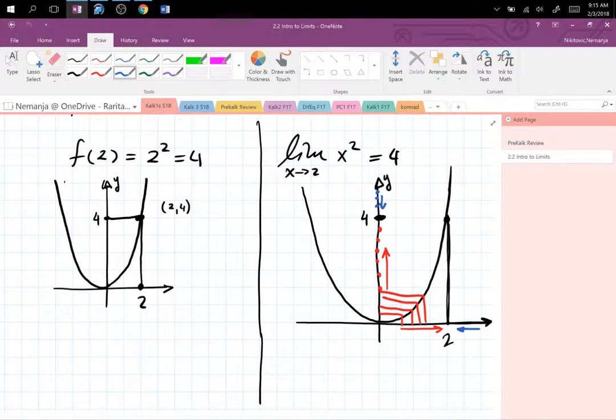Precalculus computes at that point. And if that point is not there, precalc has a problem. I can't compute the function value if the function value is not there. But the limit says I don't care about that one point. I can compute infinitely many points around that point and just infer it's that point. And since infinity of the points is much more than the one single point, obviously it has to give us the good answer.